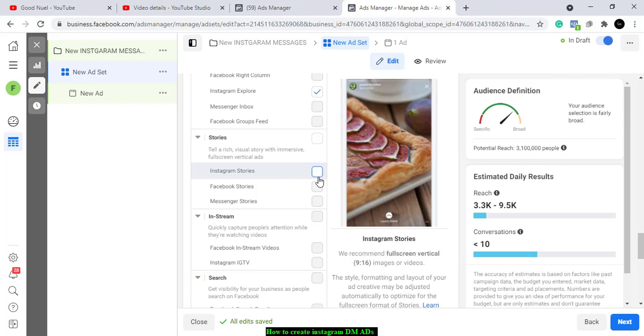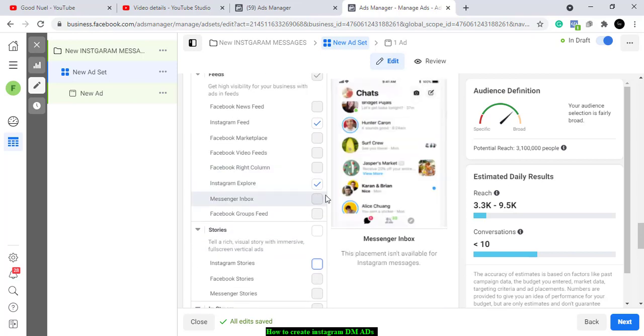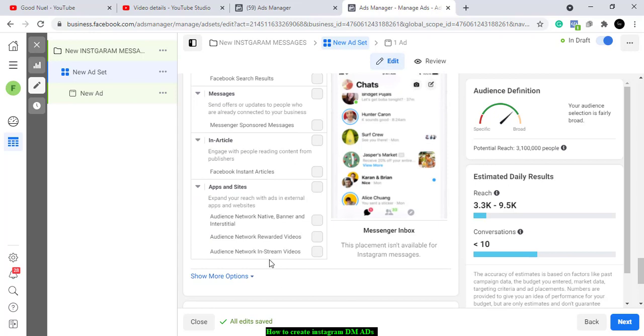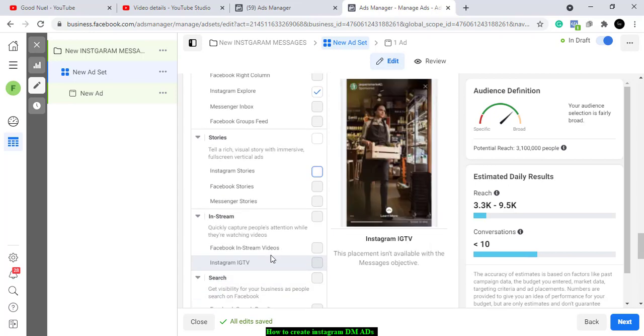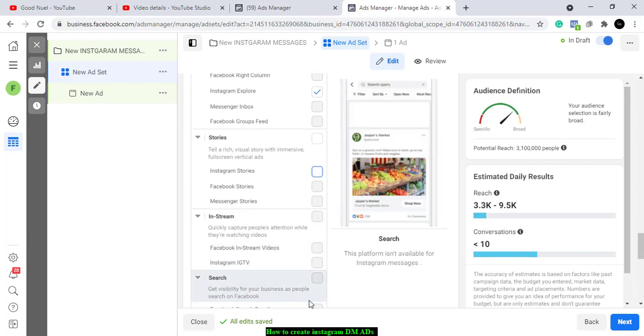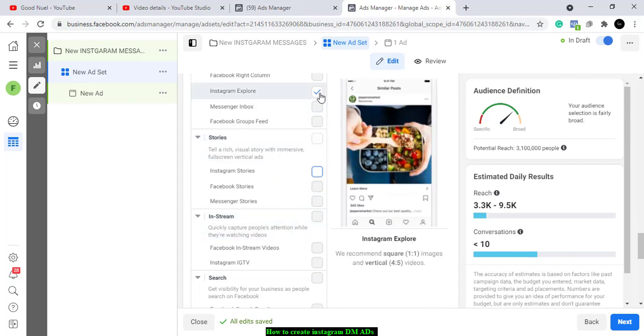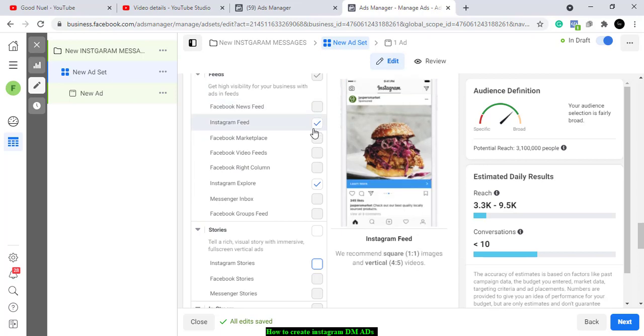And if you're using an image, it has to be 9 by 16, while the regular post picture is 1080 by 1080. So you might just want to uncheck the stories ad and leave it on the Explore and Instagram feeds.